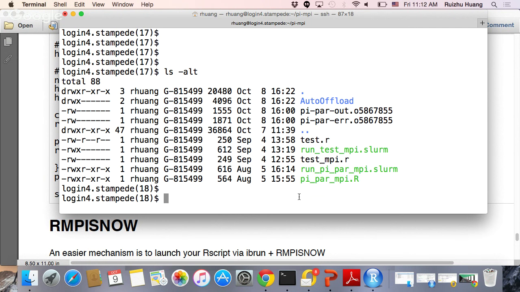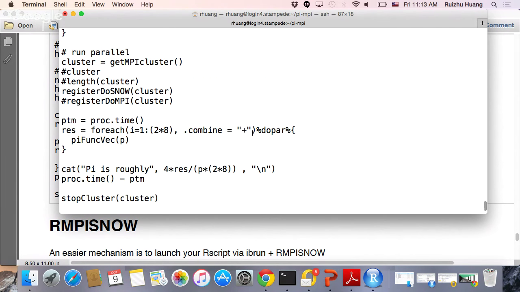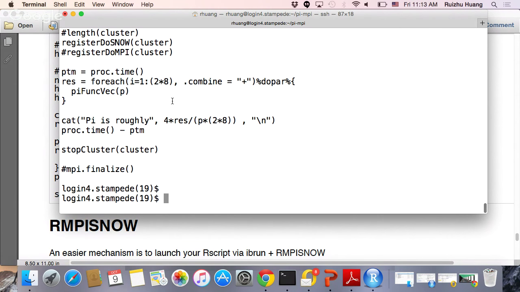Actually, it's a Monte Carlo simulation, using Monte Carlo methods to estimate pi, 3.14. If you don't know the Monte Carlo methods, you can Google it. That's the way to learn it. You can see the pi examples here. If you use more parallel processes, the pi estimate will be more accurate.